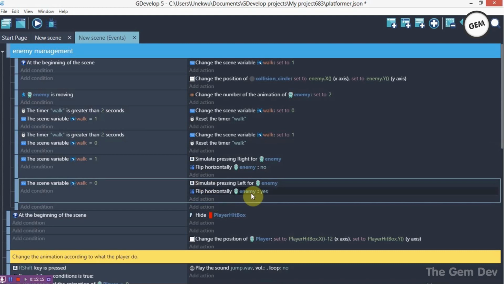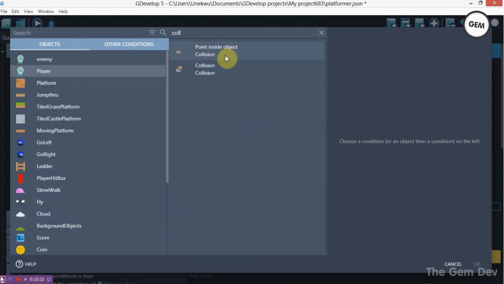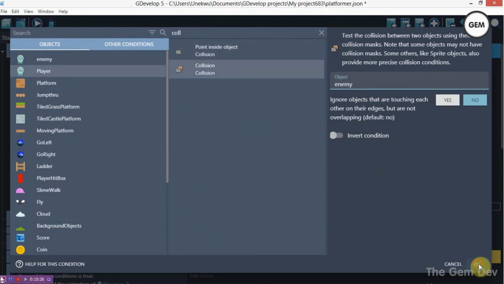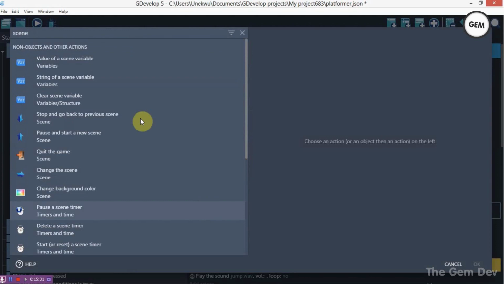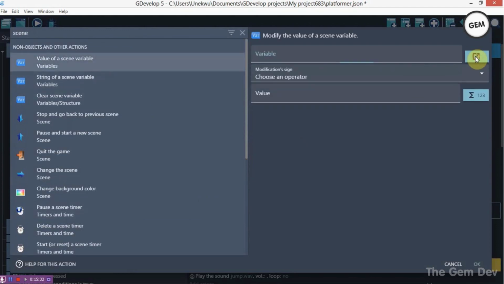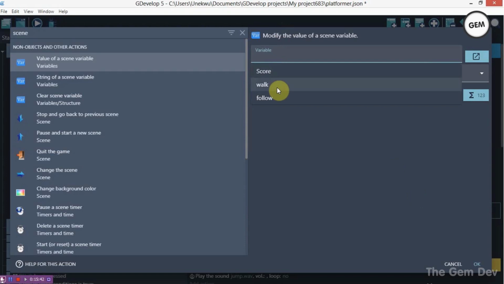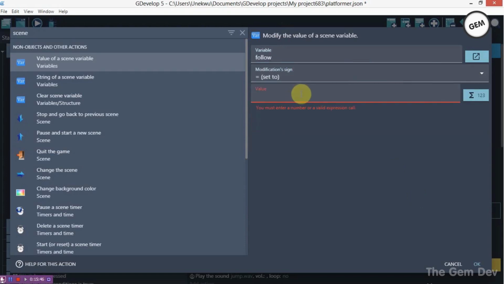Okay, so to do that, let's add a condition. Collision, player is in collision with an object, player is in collision with enemy. Right here, add an action, and we're creating a scene variable. Add a scene variable, we'll name this follow, apply. So variable follow, set to value 1.